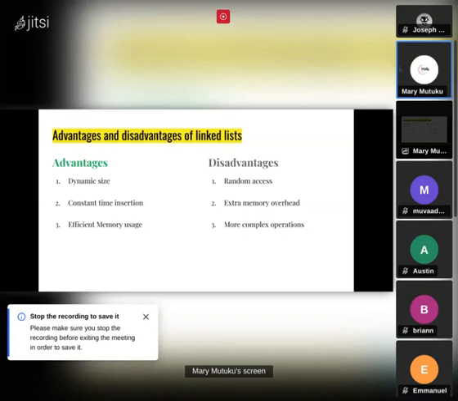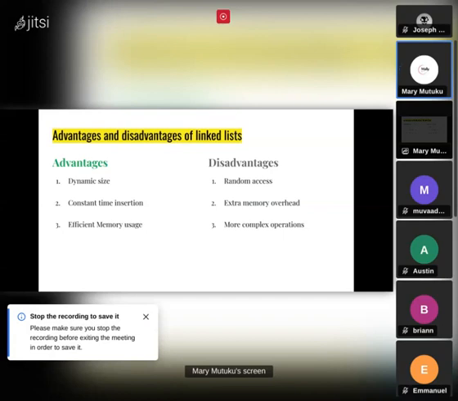And then for the disadvantages, we have random access. Random access comes in like in an array, when you're accessing an array value at a specific index, you'll just refer to that array and then put the index that you want to access.